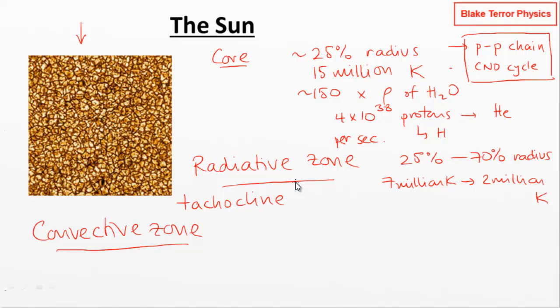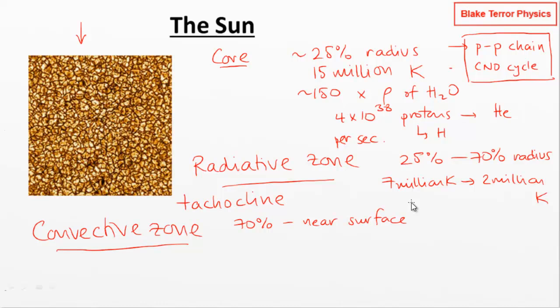You then move to the convective zone. This takes us from the 70% radius up to pretty much the surface, just below the surface. And we're now getting bulk transfer of matter, which is moving the energy from deep inside the sun out towards the surface. This is starting to set up because the density is dropping as we're moving out from the core. When the density gets low enough, convection currents can then form. So you'll get this change in density.